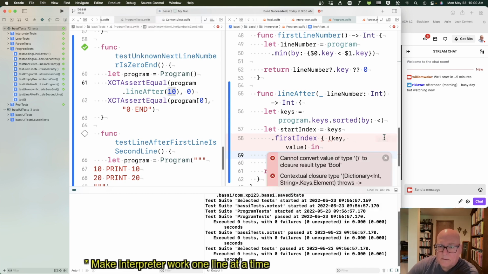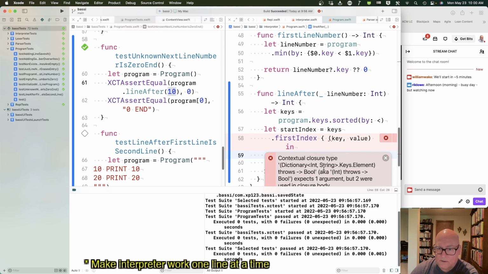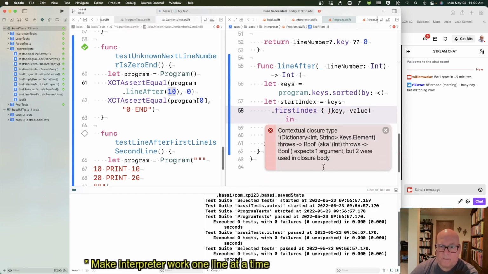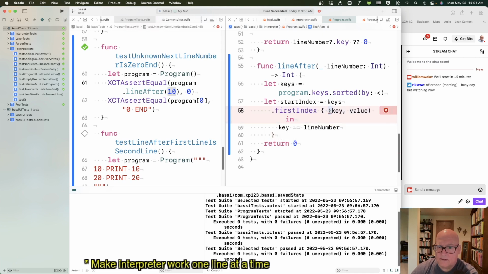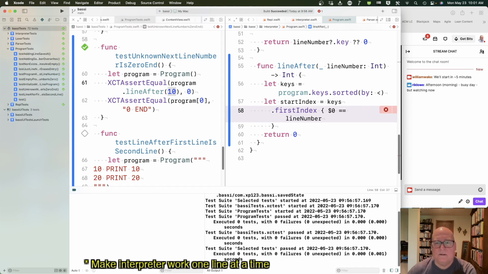Is that right? Can I cover it empty? Expects one argument, but two were used. Dictionary.keys.element. Oh, I just have the keys. Yes. Okay, so let's simplify. Is that the right one?